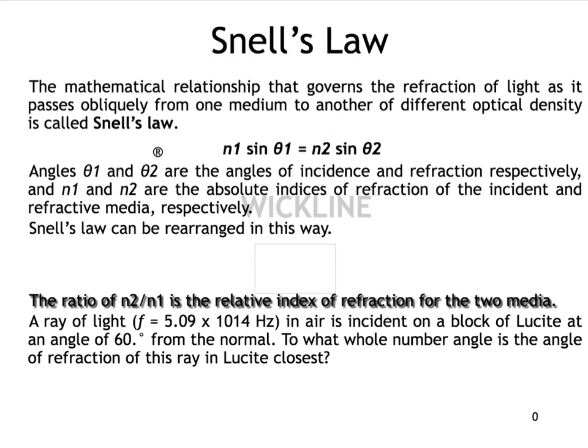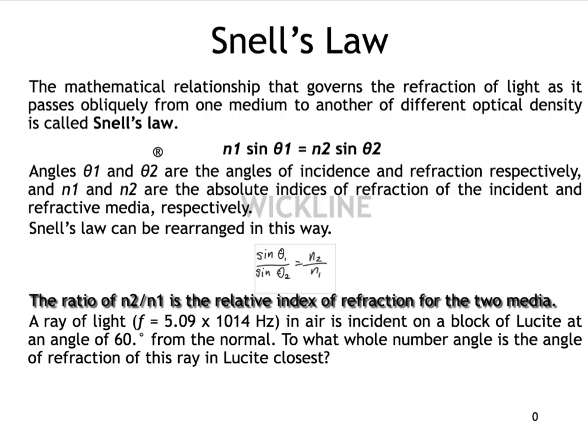Snell's law is pretty much my favorite physics equation. It basically says that if you take the index of refraction for substance 1 and multiply it by sine of its incident angle, it'll be equal to the index of refraction for substance 2 multiplied by sine of its refracted angle. So this is the incident angle and this is the refracted angle. With just a smidgen of algebra, if you rearrange this equation, you could make it look like this, where sine theta 1 over sine theta 2 is equal to n2 over n1, index 2 over index 1.